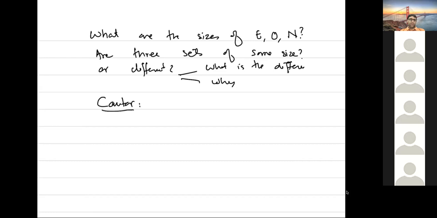So before we go and prove it, can anyone explain that? What do you think about the sizes of these three sets? They're all infinity, but different sizes. E is an infinite set, O is an infinite set, and N is an infinite set. So do you think that the number of elements in set E has any relationship with the number of elements in O and in N? Is it okay to say that the number of elements in E and O are the same and the number of elements in N are more than O? Or should we say that the number of elements in N is the same as the number of elements in E or O? What do you think? Can anyone think about it?